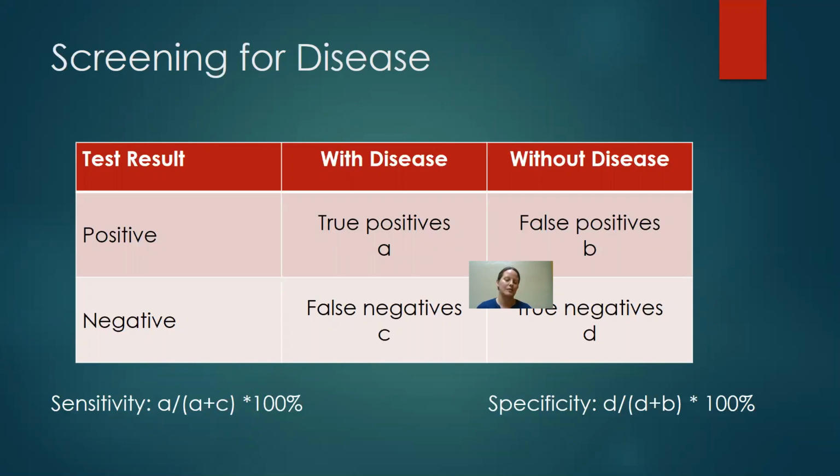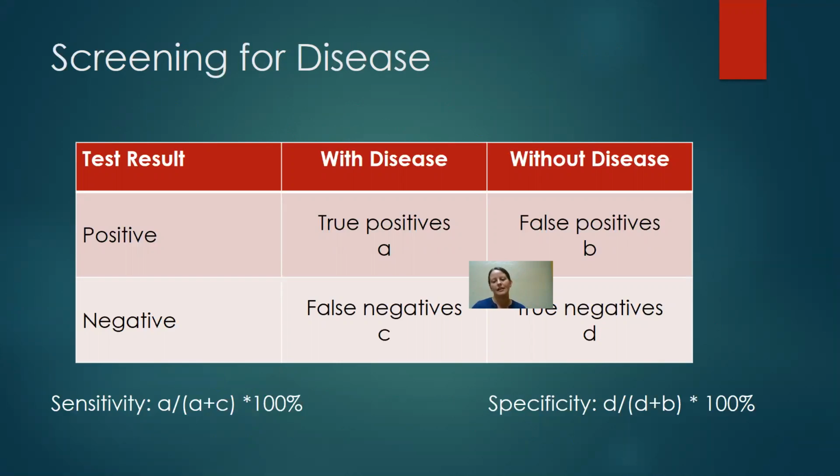So of course we want to maximize those 2 cells, but we have the off-diagonal cells of our false positives, people who don't truly have disease but test positive, and our false negatives are people who do have disease but test negative on our screening test. So sensitivity is the probability of detecting disease given that someone has it. So to calculate that, we divide A over A plus C. So that's our true positives out of our true positives plus false negatives. So true positives out of all of the people who have disease.